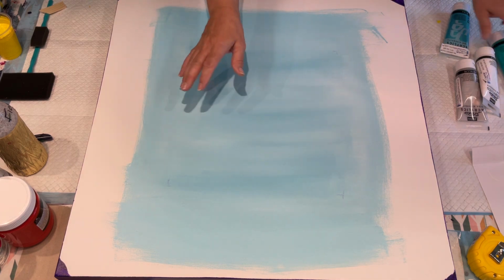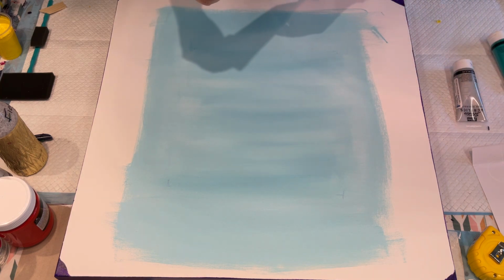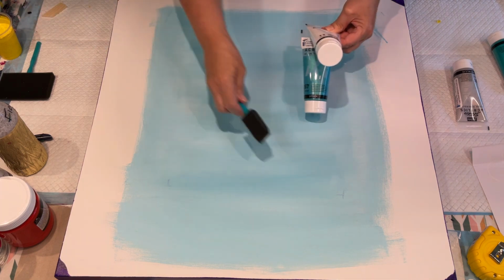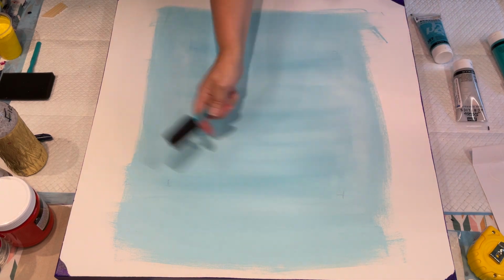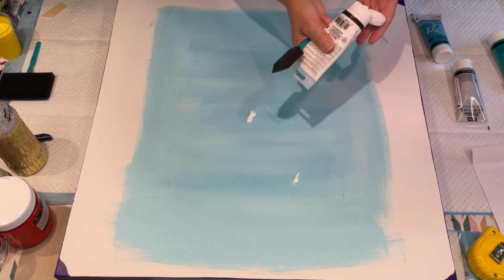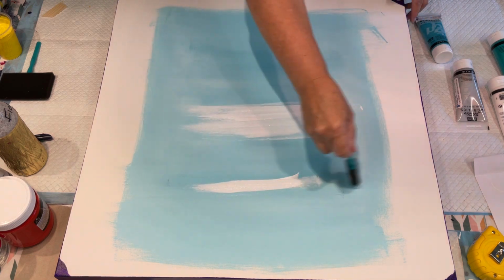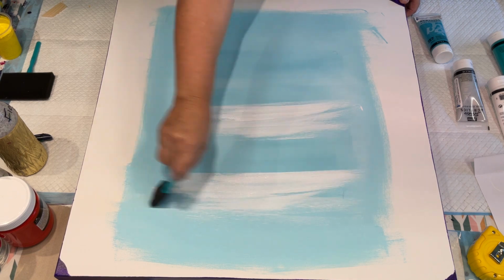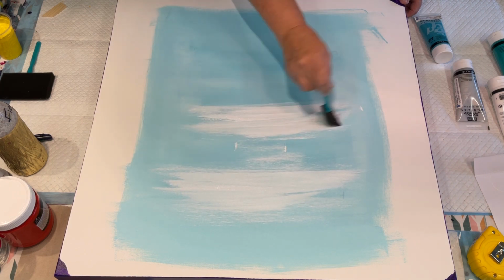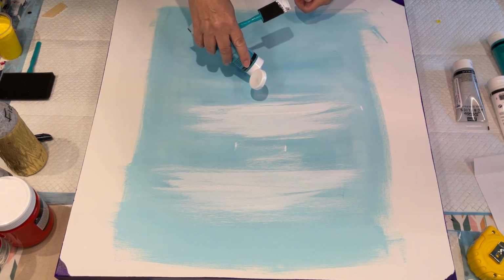I have used in the centre there some of the PBO iridescent, blue iridescent, and the white, just shading with these little sponge brushes, because I intend to have the centre as a negative space, believe it or not. I wanted it to be reminiscent of some sky, so I just basically did shading with this little brush with the two colours. I'll just put a bit more of this on.